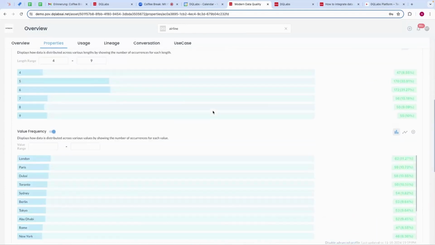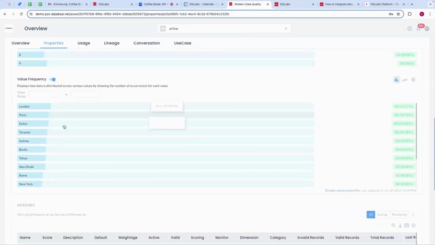Now, this is specifically about the length. This is the value frequency, in terms of how many times a value is occurring in the data. It gives you an idea of how standardized your data is, and you can mark an entry as valid or invalid with just a click. Let's say there can be two different names for Paris. In one, P is small, in one, P is capital, and if it is detecting both as different cities, I can mark one as invalid. I can just toggle this off, and it will be marked as invalid.